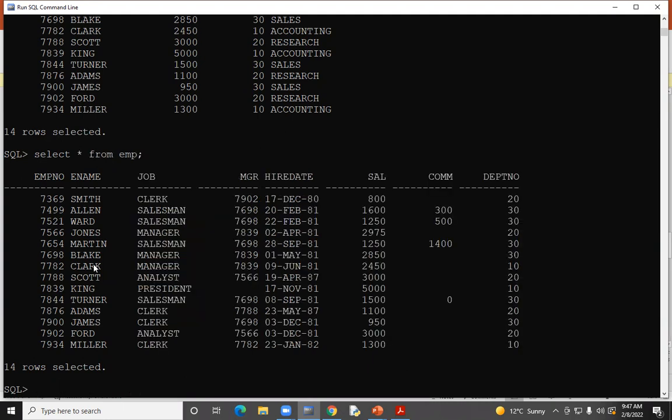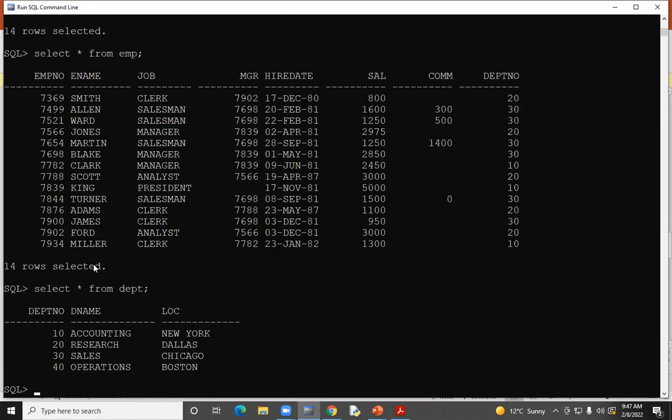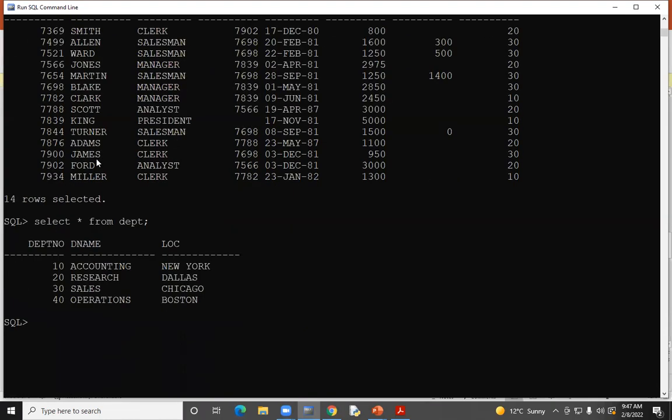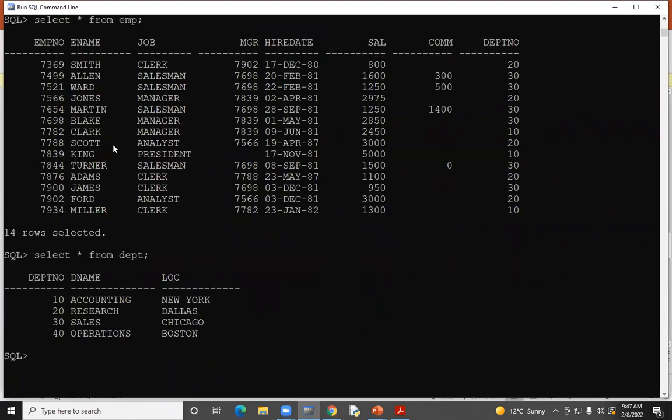So just to list out the things for you so that we can discuss. Say select star from, I've listed both the tables. Now when I make a join like this, I'm looking for the department number values which are common in both the tables. So if you look at this first row, there is a department number 20 here. Okay, so it matches with this 20. So one row results. Then the second row department number is 30.